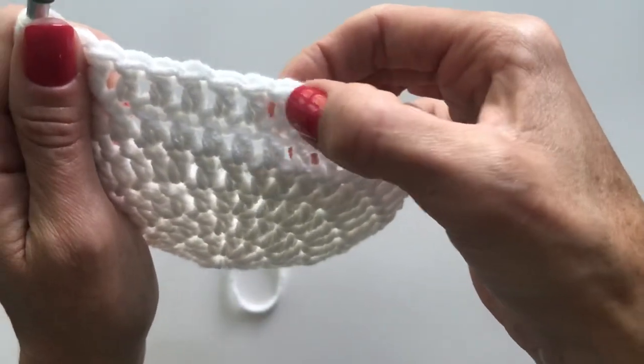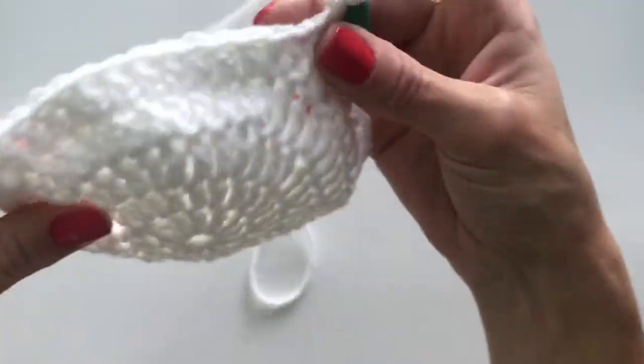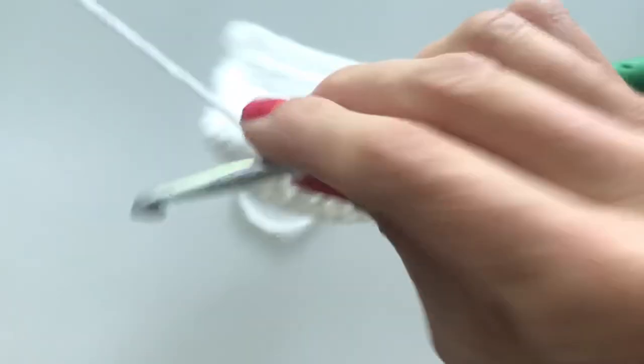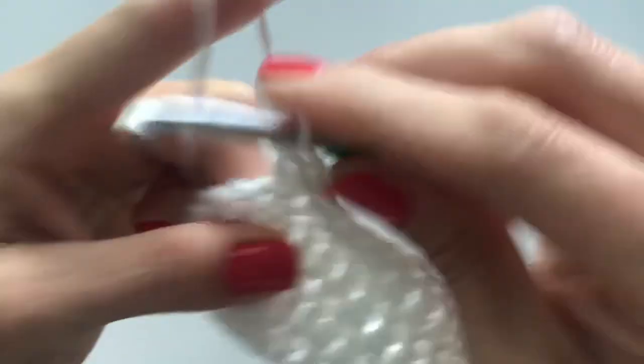Two. 1, 2, 3, 4, 5, 6, 7, 8, 9, 10, 11. Okay, we're going to do that one more time. We're going to make 2 double crochet in that next stitch. Oops. And then double crochet in the last 11 stitches.